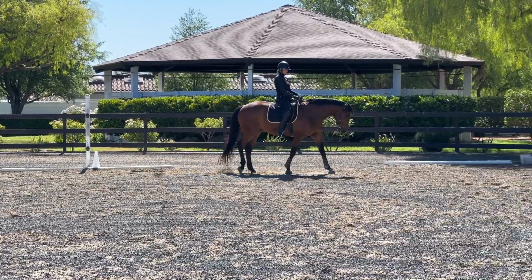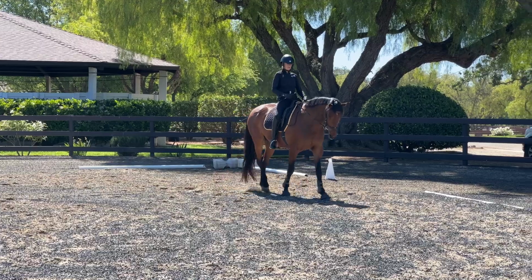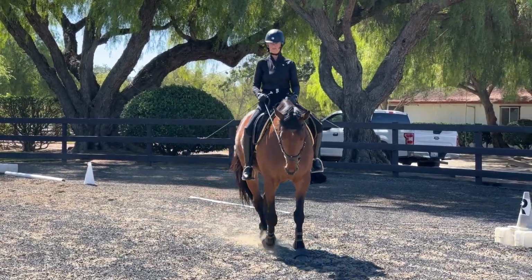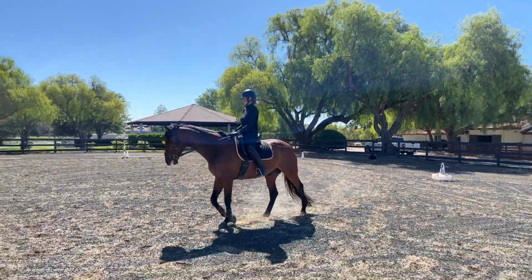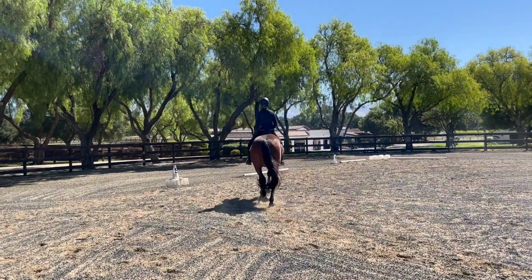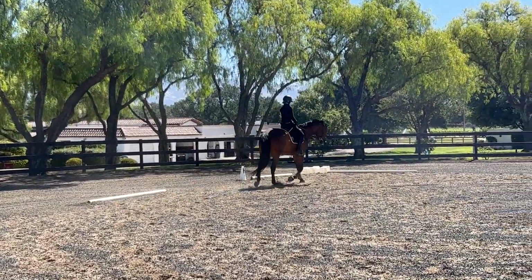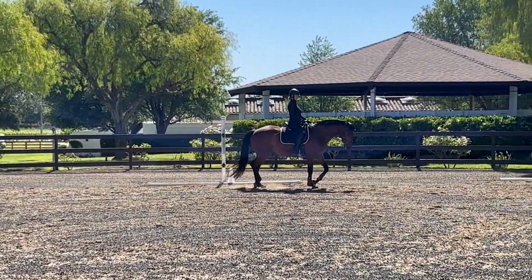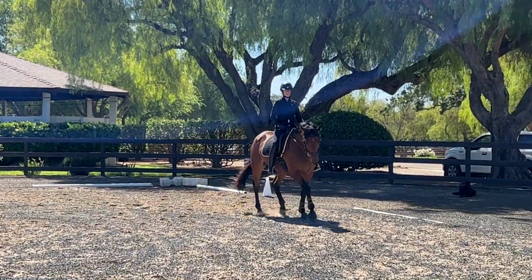So I'm going to show it to you in a moment here. And just as I'm riding, always remember that the regularity of the rhythm is really important. Have a good feeling before you start with all of this. You will have to have your horse warmed up nicely in the walk and in the trot so that you have an even feeling, even rhythm and a nice relaxed, in front of your leg kind of feeling with your horse.